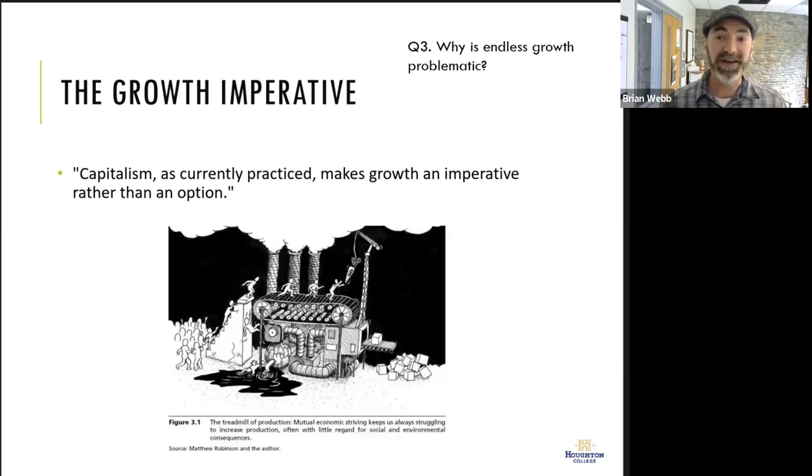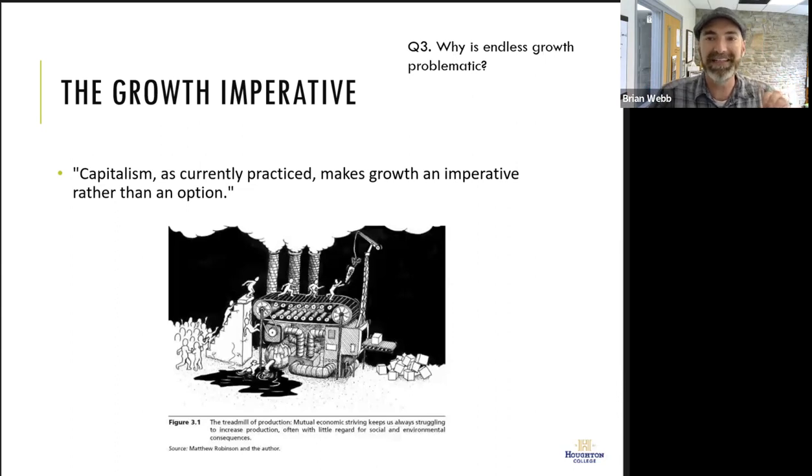The world's already stretched to the breaking point in terms of environmental problems, but economic growth, endless economic growth, necessitates an endless stream of natural resources, which we simply don't have. We don't have endless resources. So endless growth is only endless for a while until the system crashes because you run out of resources to supply that system with. It's simply not possible. It's not feasible within the laws of physics or the constraints of the planet that we live upon to have endless growth indefinitely into the future.